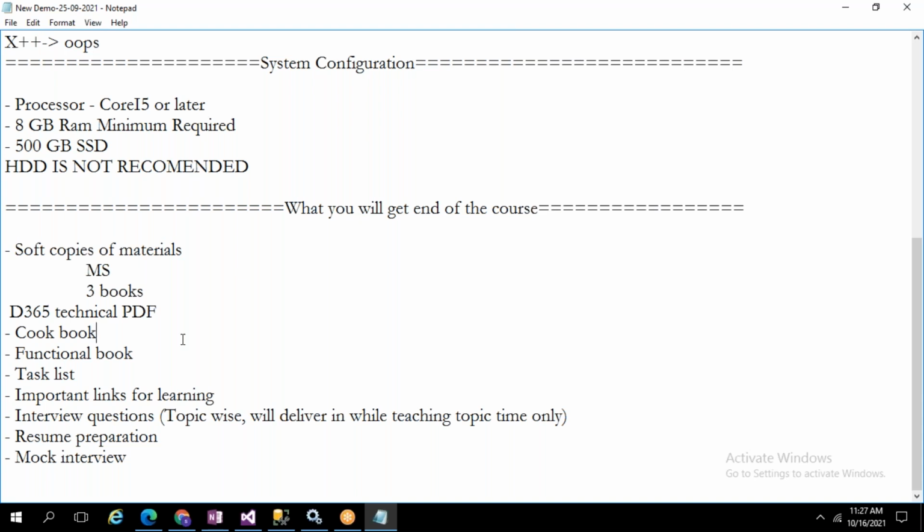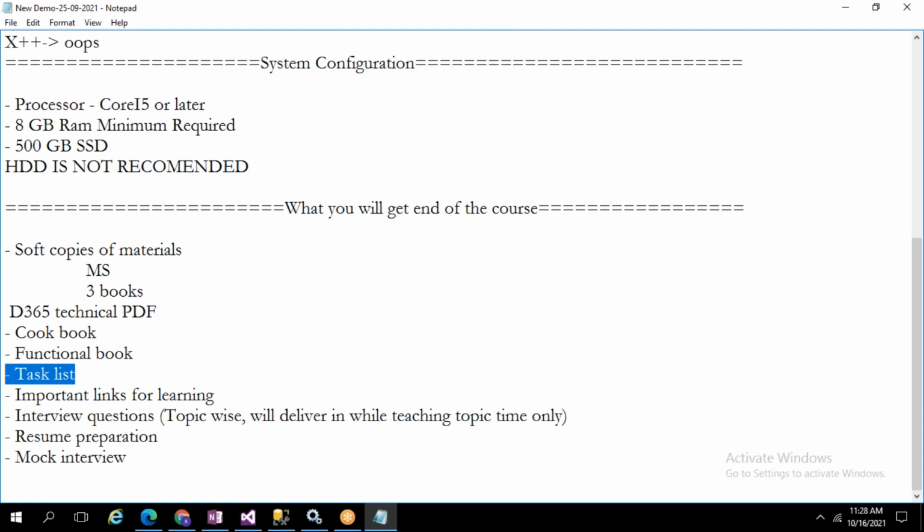That is the purpose of this functional book I am providing. And I can provide that 130-plus task list. The task list contains only questions, guys, without answers. I am providing this task list. If you can do this task list, you can easily manage in this technology with 3 years plus experience.